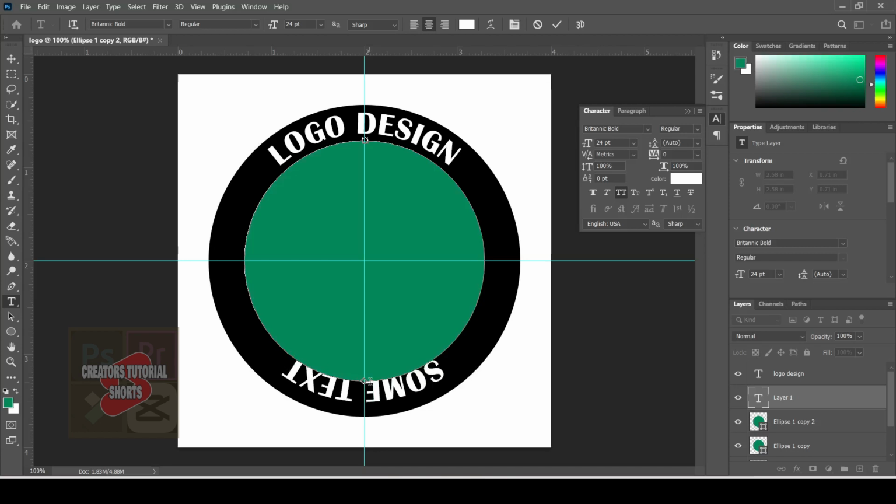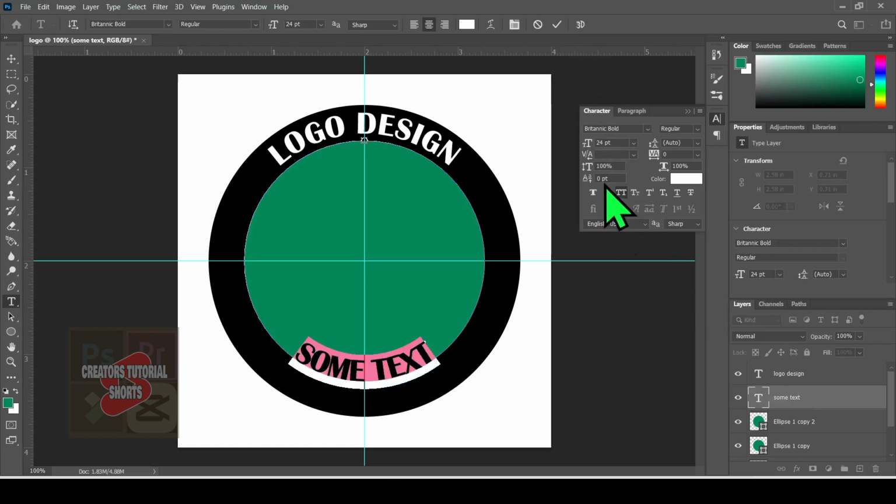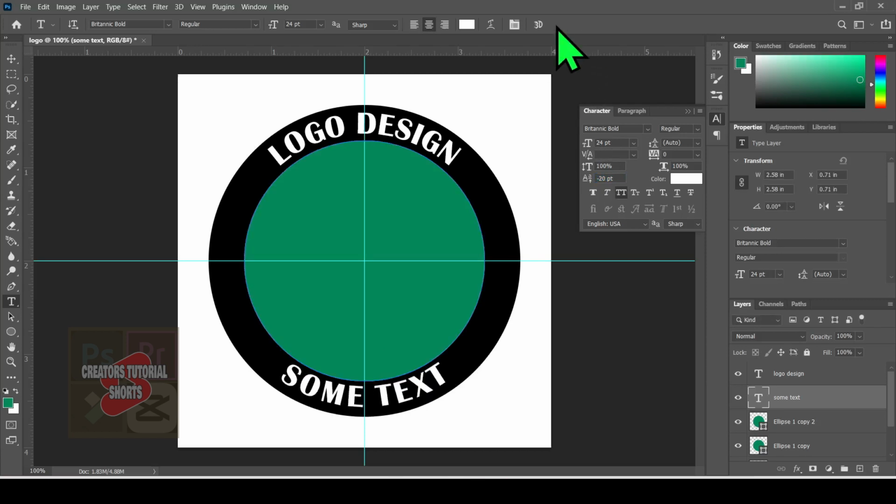As you notice, the text is rotated. Now how to fix this problem? Hold Control, click this button, then drag it to the center. As you notice, there are 2 layers of the text. Double click the text, then this button on the character, then put some amount, then slide it down. Then click OK. So as you see, the logo is in a circle, and the text is aligned equally.